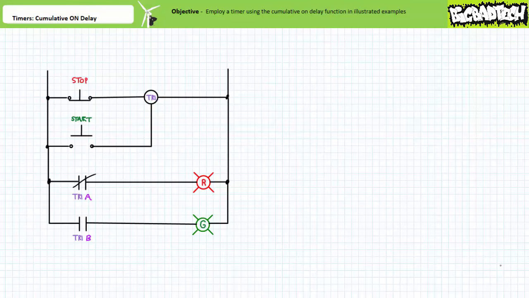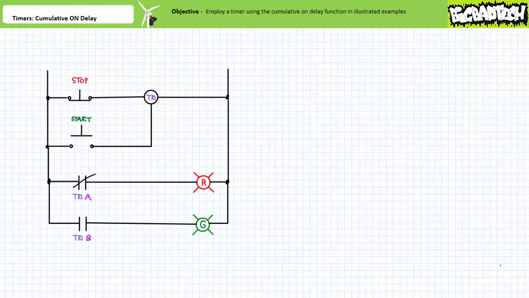The classic introductory example of a cumulative on-delay timer is the time-delayed response of two pilot lights. Note the coil of the timer relay is continuously powered by the connection in rung 1. Opening stop would serve to completely depower the timer. Start in rung 2 serves to energize the auxiliary controlling input of timer relay TR1.